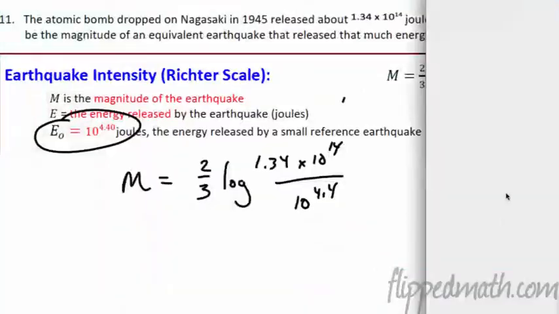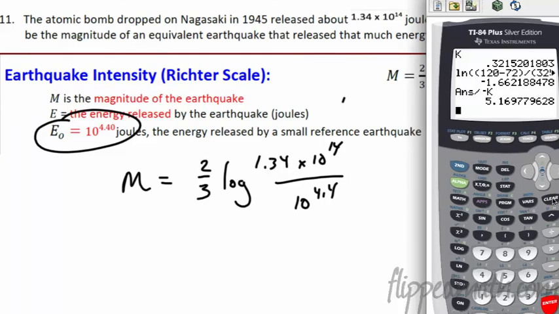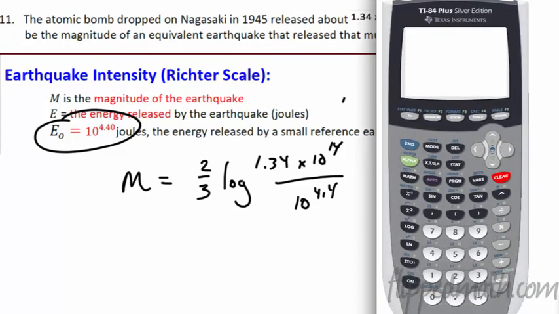So let's bring up that calculator, clear everything out so it looks brand spanking new here. We're going to get the magnitude equals 2/3. So if you know how to do the fractions in your calculator, you can go alpha y equals, I'm going to hit enter there, we get 2/3. If your calculator doesn't do that, by the way, you need to update it. Just giving you a heads up. Times the log. Where's my log button?